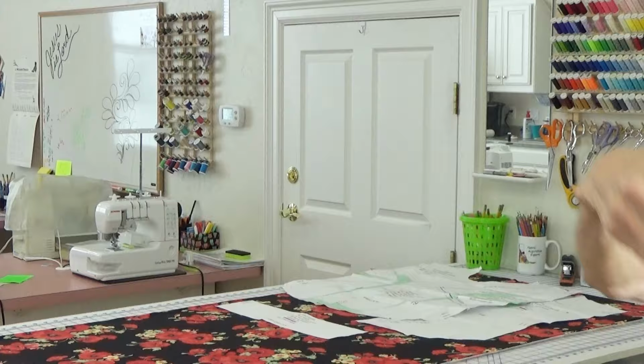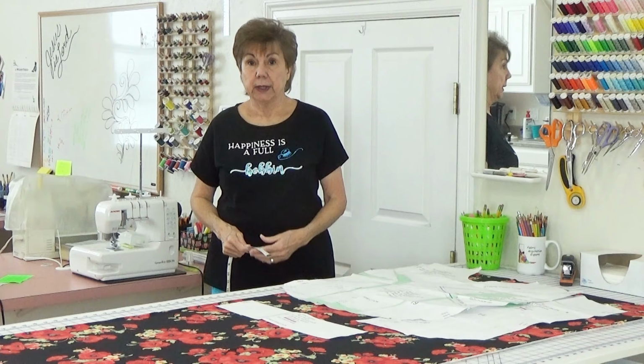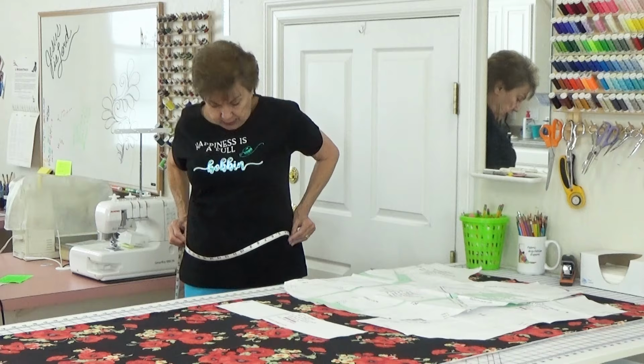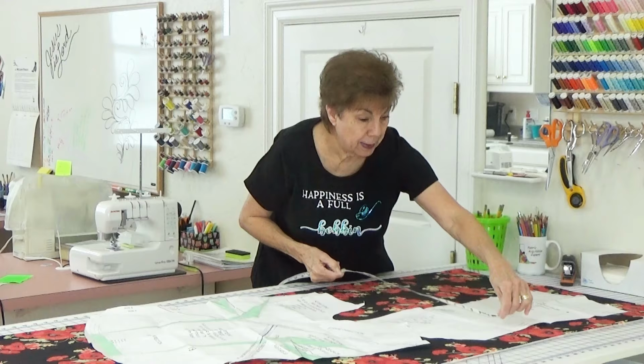So what you do, I say my hip is about right here because I know it's under my boobs. The waist is as wide as the hips in this, so that's not going to be a problem. So you come in 3/8 inch, measure across. This is 22 inches. 22 inches just in the front. So you can see that's plenty. So let's see how much is in the back. Let's do 22 inches and add it to the back where the hip is. Okay, so there's another 22 inches in the back, in the hip.